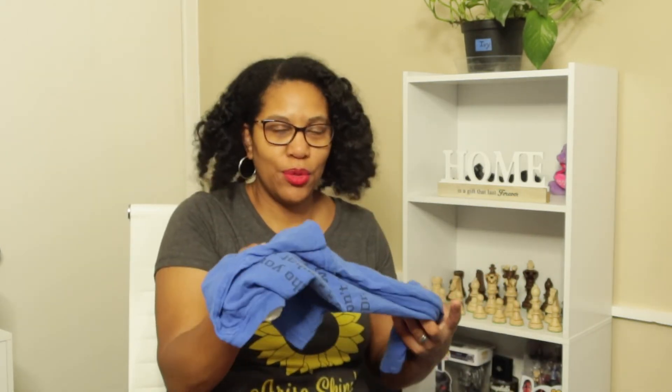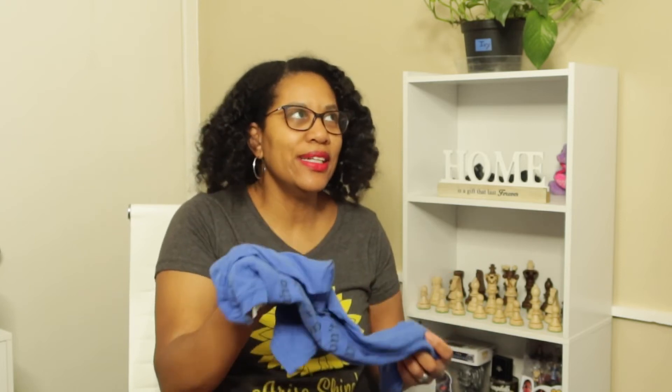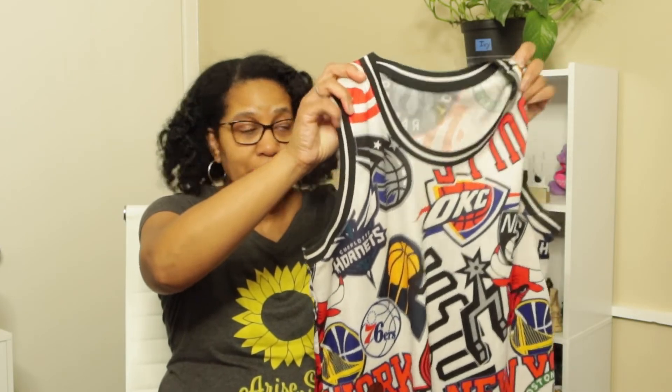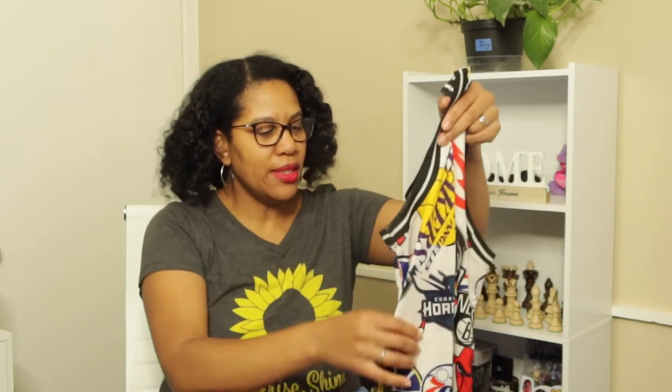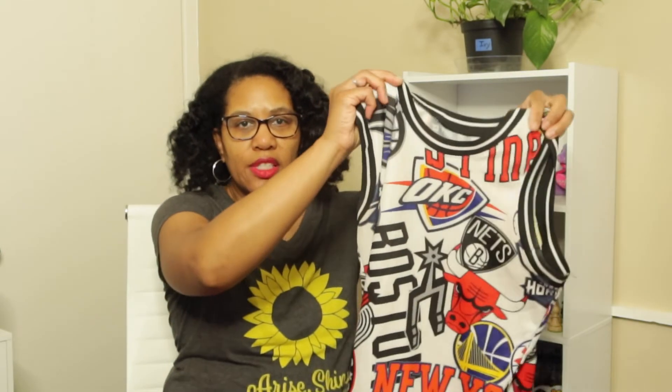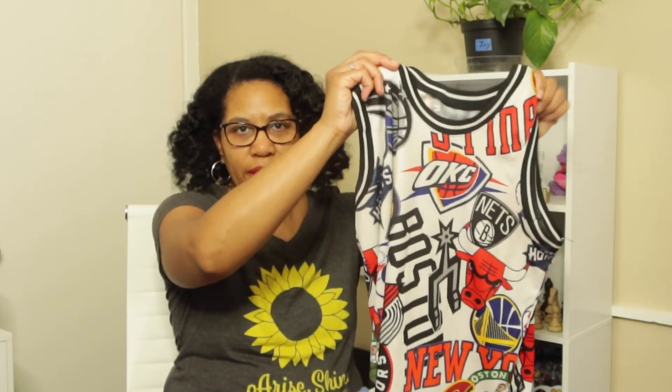You know what happened in 2020 — he didn't get a chance to go to prom, which was a little disappointing. Anyway, next up is this basketball top he gave me. I'm a little surprised he gave me this one because he actually took his senior pictures wearing this top. But this was another top he decided to let go. Like I said, I'm surprised because he loves basketball — all my kids love basketball.